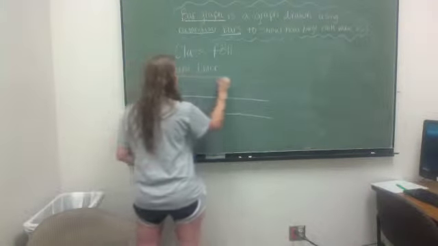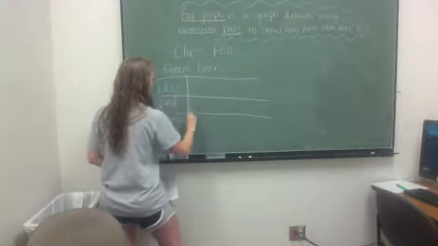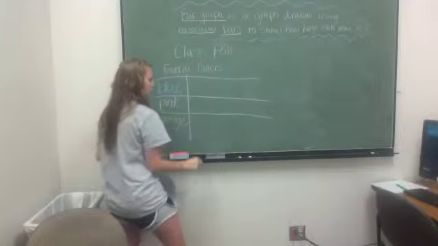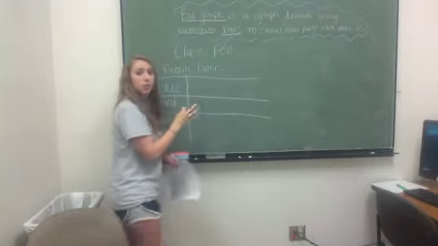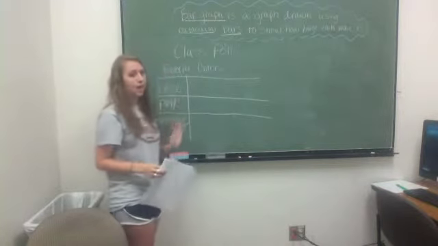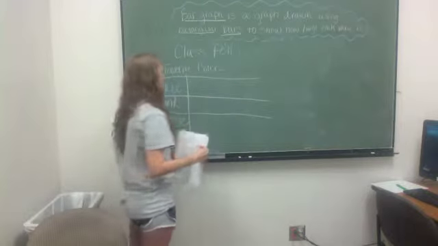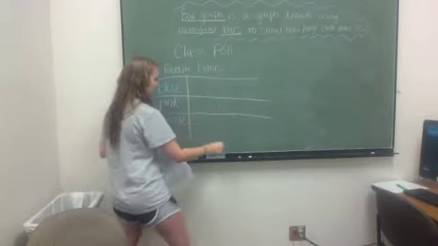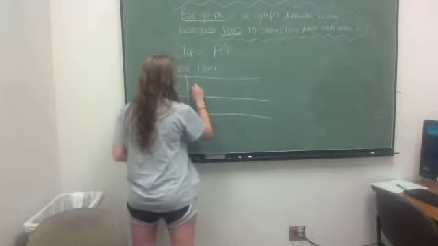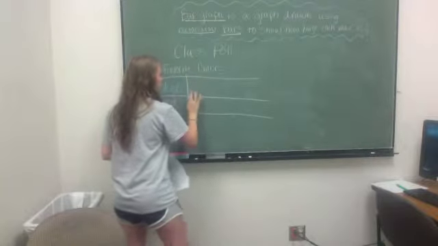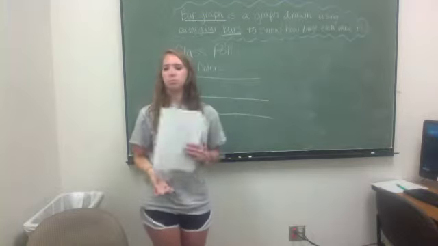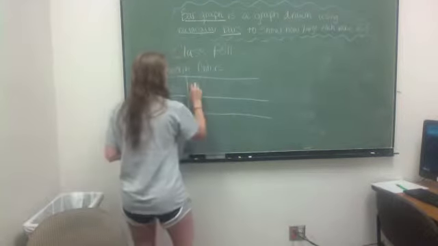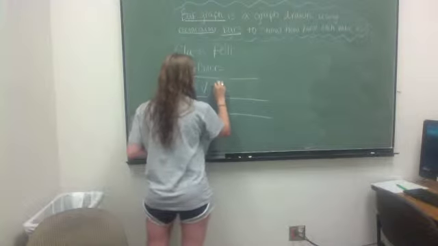Now everybody's going to get a turn and we're going to go around the classroom and you're going to tell me what your favorite color is. Now, this is not our bar graph. We are just collecting our data here to make a bar graph. So whenever you tell me your favorite color, I'm going to put check marks in the boxes. So we have, how many people's favorite color is blue? 1, 2, 3, 4, 5, 6. So we're going to put 6 check marks.